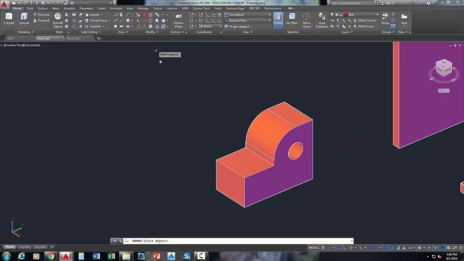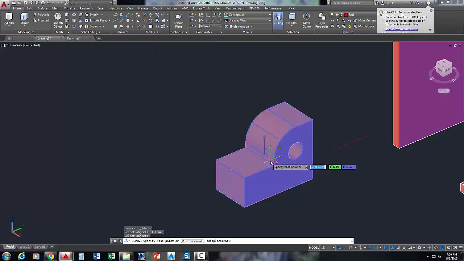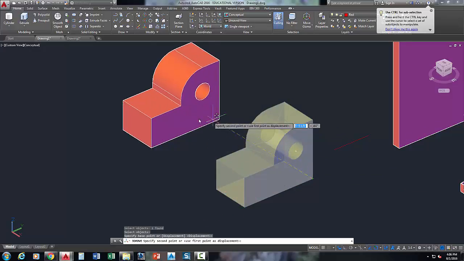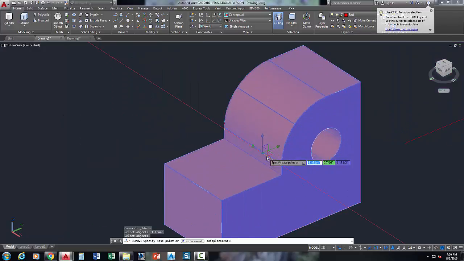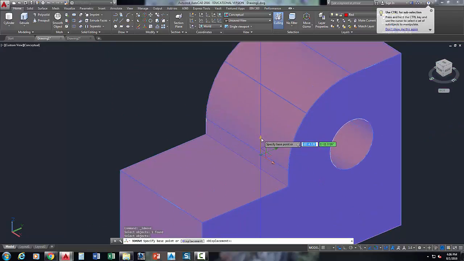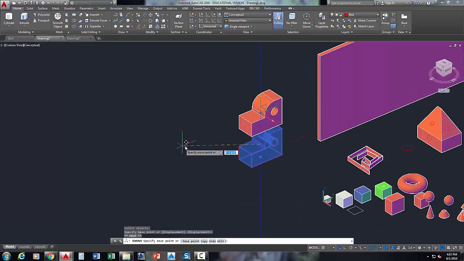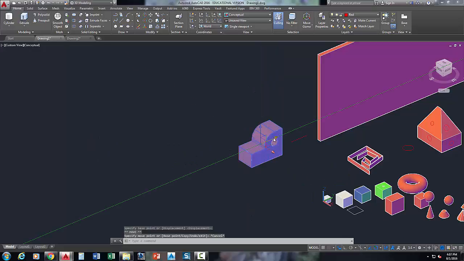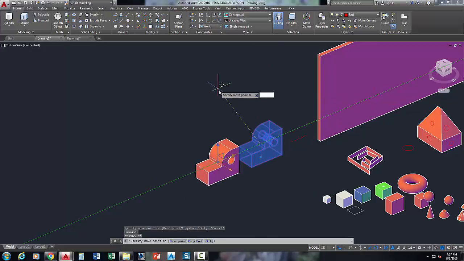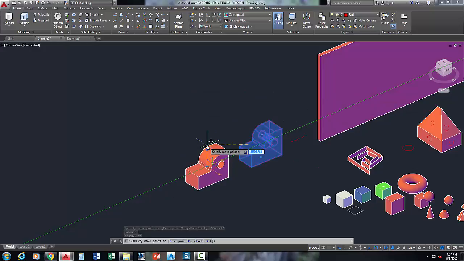There's also a 3D move command. With the 3D move command, you're going to specify your base point. Do you see this little gizmo that shows up here? You can constrain which axis you want to move it along. If I were to choose this, I could only move it along the Z axis. I can't move it anywhere else if I tried. I'm locked into that Z axis. Or I'm locked into the Y axis. I can't move it over to the side at all. This is really helpful when you're in 3D and you know you're in the right place. You just want to move it a little bit forward.